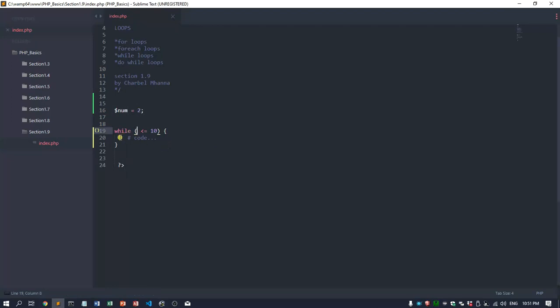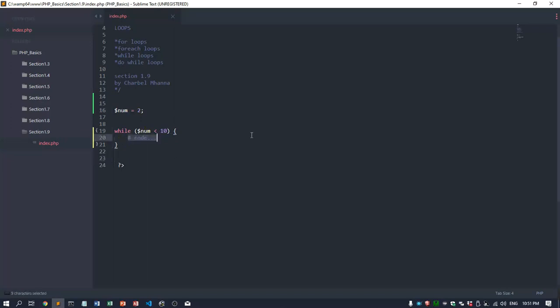So you're saying that while this number is less than 10, please continue executing the code that we'll put right here. But the problem with that, 2 will always be less than 10. So this is an infinite loop.